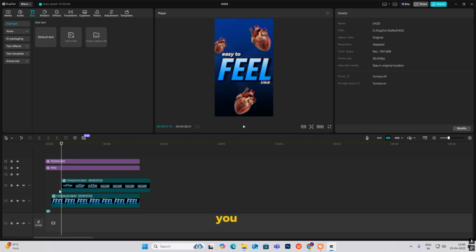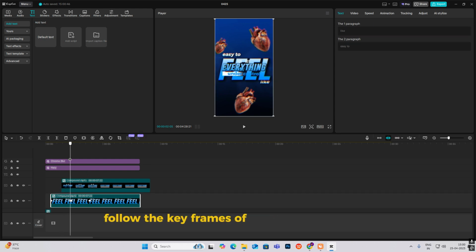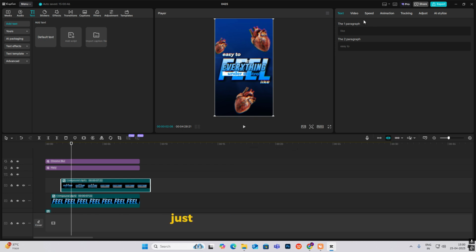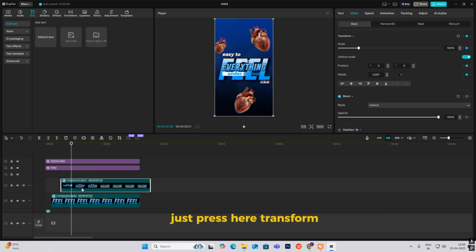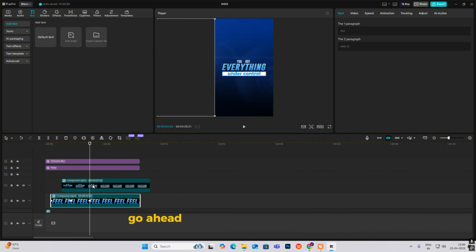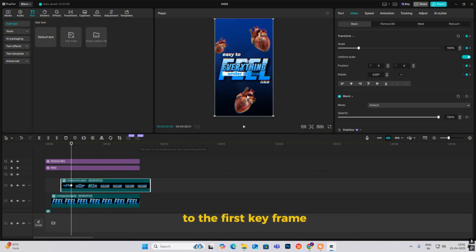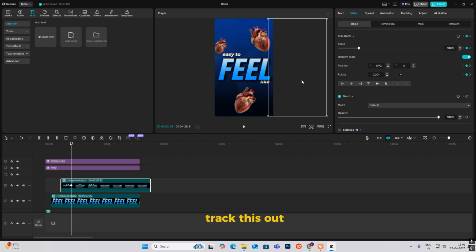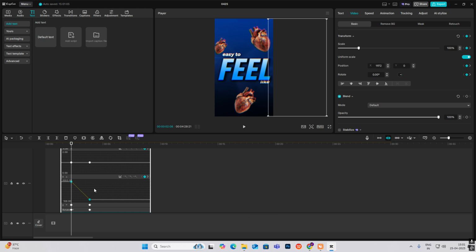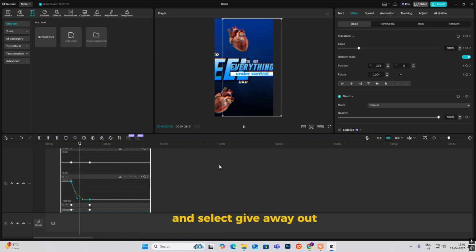And you have to just follow the keyframes of the previous animation. Just press here, transform, go ahead, again press here, transform, go to the first keyframe, drag this out, hit Alt plus K and select cubic out.